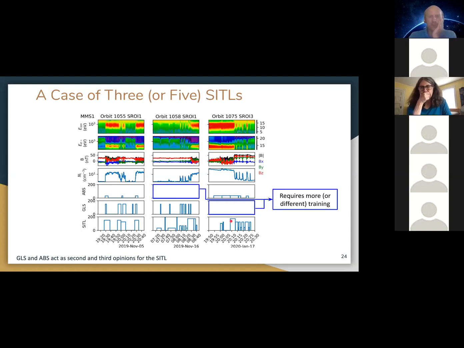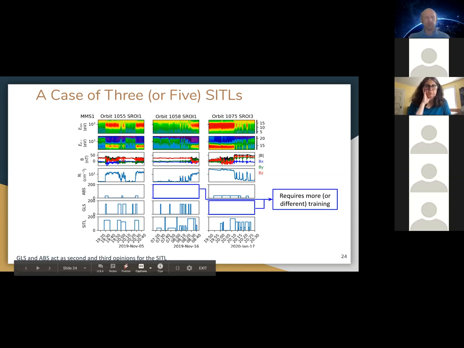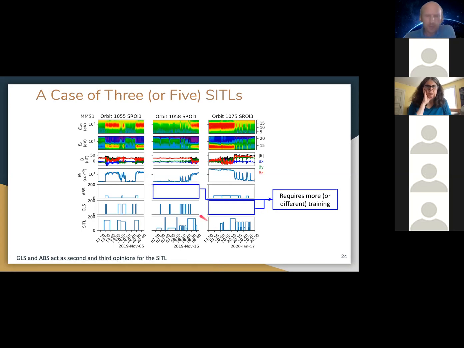And one last point is that in each of these three intervals, the selections within them were made by three different CITLs. And if you go in and look, you'll notice some key differences that are particular to each CITL. While there are guidelines for the CITLs to follow on what they should select, there's some freedom within those guidelines, so that each individual CITL has its own sort of opinion on what should be selected and how to select it. In that sense, the GLS and the ABS serve as co-CITLs that also have their own opinion of what should be selected, and hopefully between the three of them, we get everything that we need.